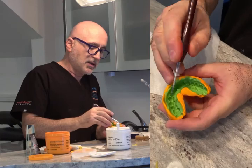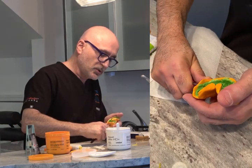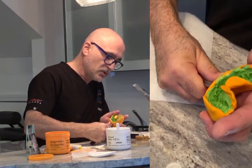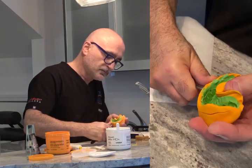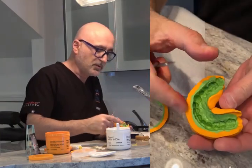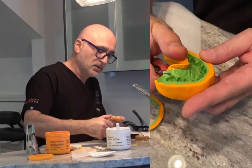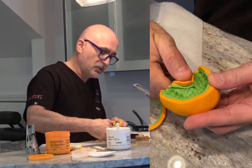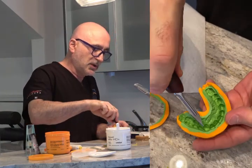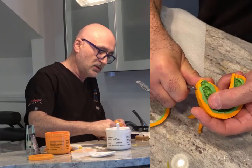Watch where the cervical area is and I cut a straight line first, then do that little CEJ exposure. I'm watching inside so I don't cut too much. All the way straight — I just worry about straight for now. Then I cut and keep enough palate here for support, especially when you have no teeth left. But this one is only 10 units, so the neighboring teeth support it. I cut this one straight as well. Doing 10 units, I'll keep one extra tooth or half of it here as an index so it stays stable when you try it in.